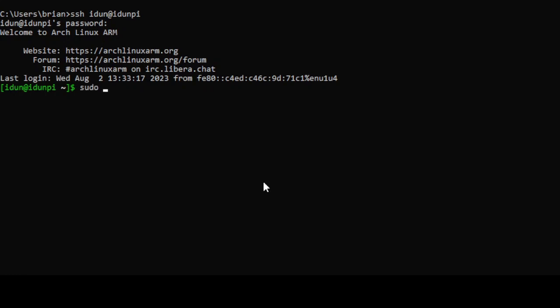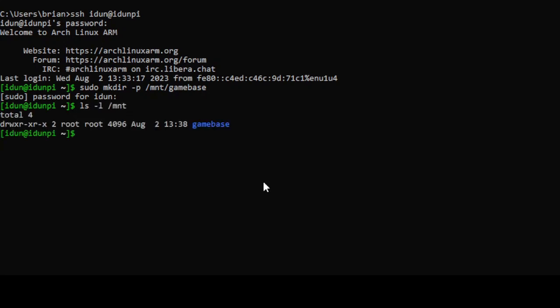So you'll do something like sudo mkdir -p /mnt/gamebase, lowercase gamebase, for my directory name. And if you do ls -l /mnt, you'll see you have a gamebase subdirectory, and now we're ready to do the mount.